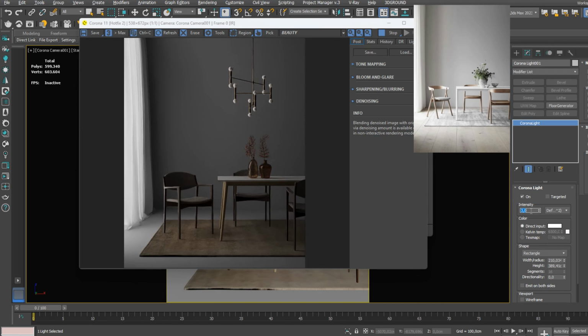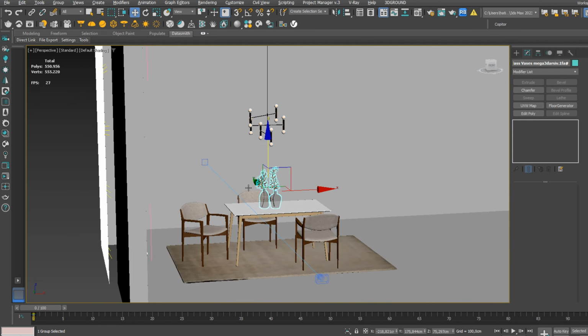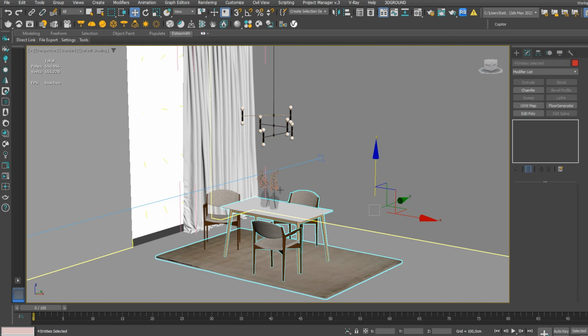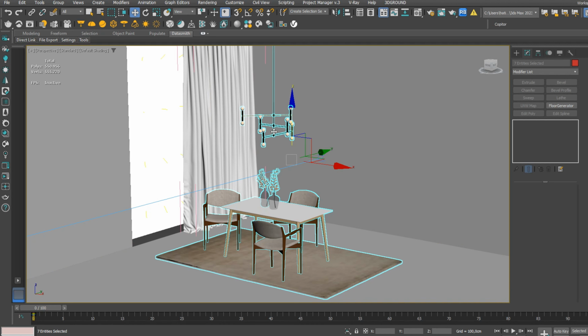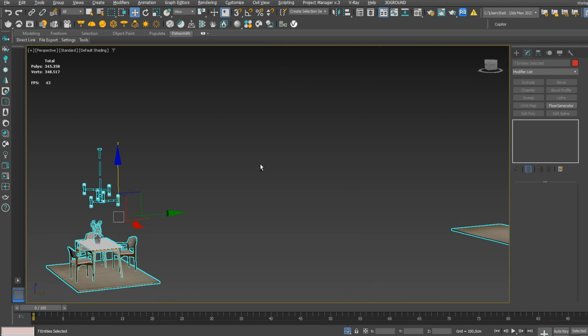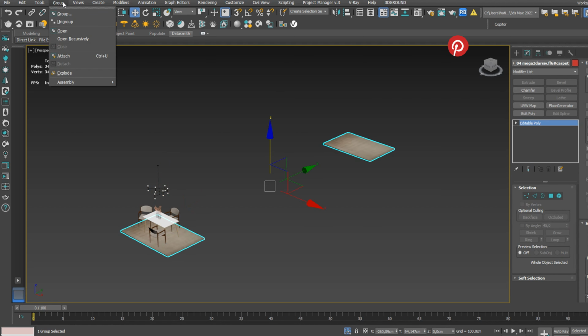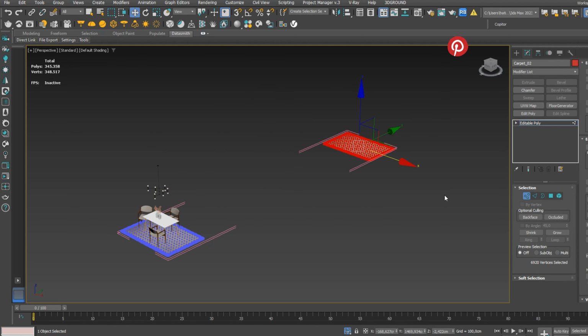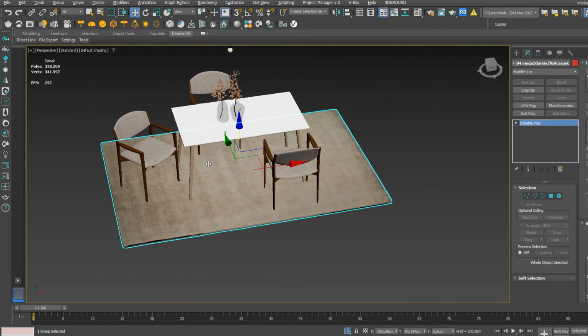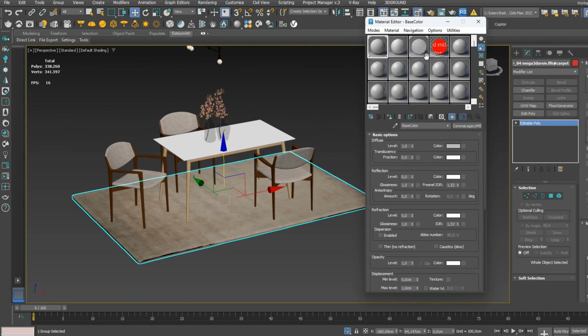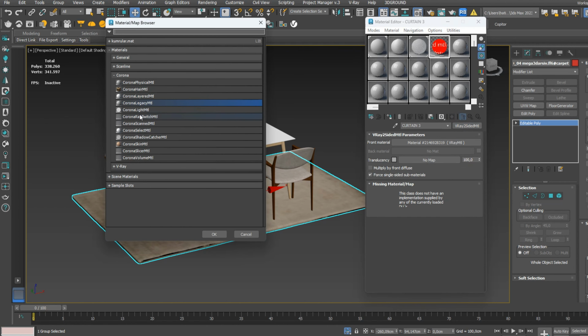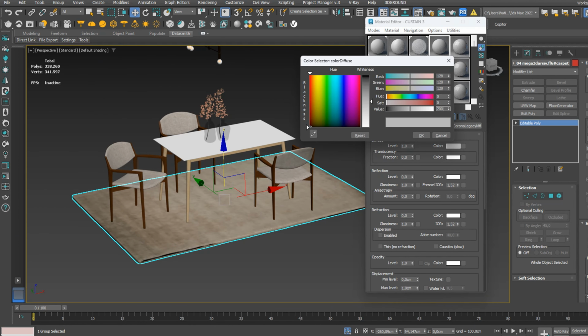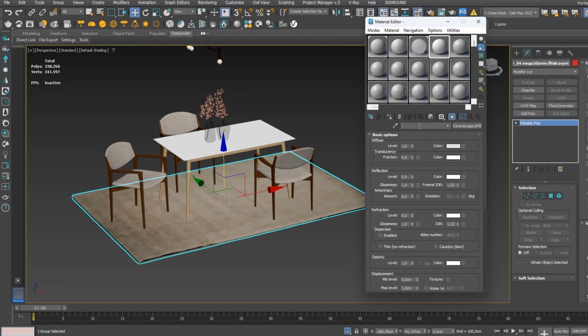After adding all the materials to the scene, we went to the Corona light for the necessary light settings. We make the necessary adjustments here. At this point, it is important to keep the reference image we took from Pinterest side by side with our render. We need to check where and how the light is coming from. Based on that, we can tweak our Corona light settings.